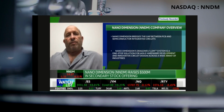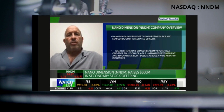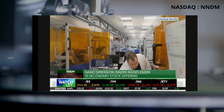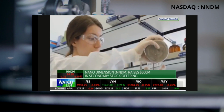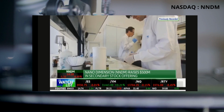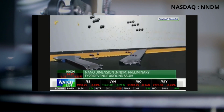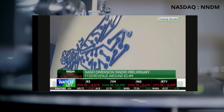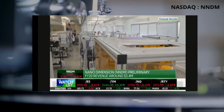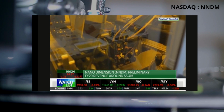So one part of the amount of money we're raising is to accelerate the product, to get the machine into a production machine that will be able to produce these products with no environmental impact, no dirt, no chemicals spreading all over the place. The second part of the proceeds are going to be used for acquisitions of very unique technologies that will be integrated into this machine, and in parallel to integrate larger companies that are in the electronics field and selling electronics in the traditional manner and still using offshore manufacturers. We're going to buy these companies and slowly populate those with our new machines and our new technologies.